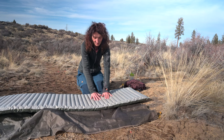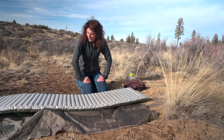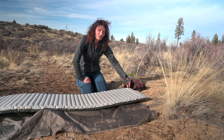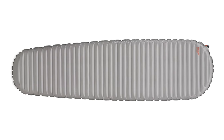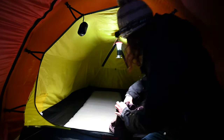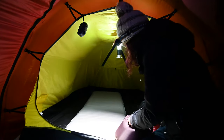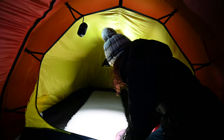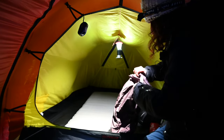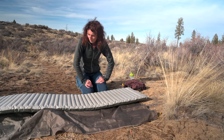It's an air mattress, so it really gives to your body, and it does really well. I bought the Max version, which is the one that has the corners, versus the bivy kind of shaped mattress, because I use it in the winter as well, and I wanted all of the surface that I sleep on covered in mattress, so I don't accidentally have my foot or my hand outside of the mattress and it gets cold. I basically wanted as much cover of the mattress as I could, and the weight difference really isn't big enough for me to really worry about it.